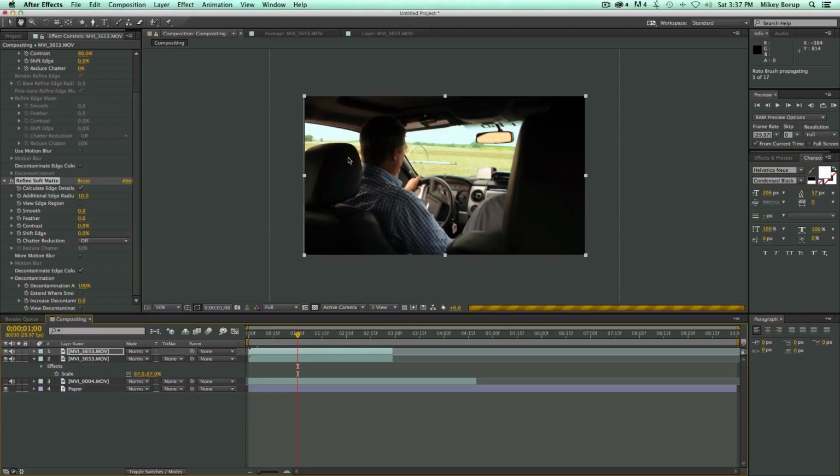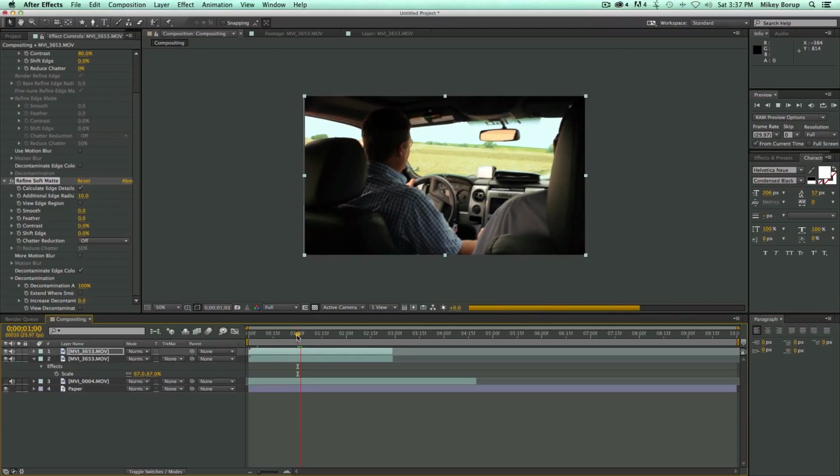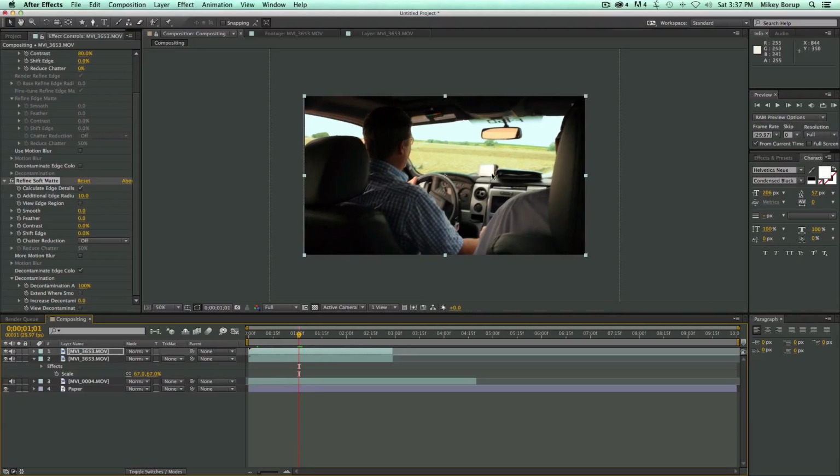Say you've got trees, or some of the hair is kind of flowing out into the spot where you're doing your roto brush. The Refine Soft Matte is going to really help out with stuff like that. But as for a quick way to do some color correction, this would be a way of doing like a sky replacement, or just color correcting a certain area. This is how you would do it.